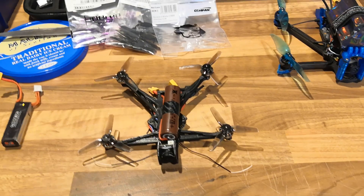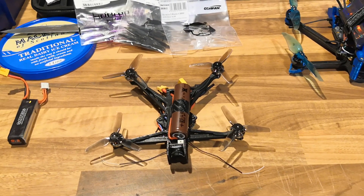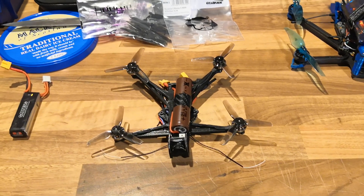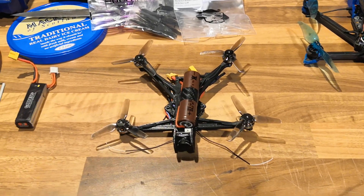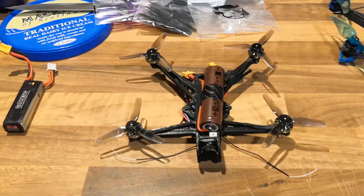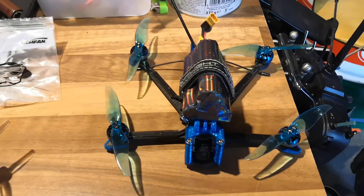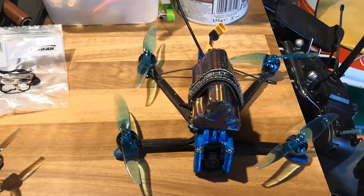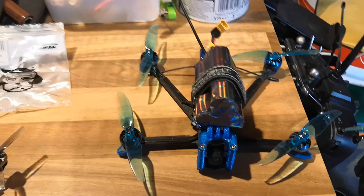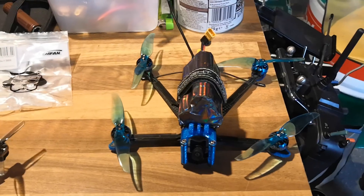Since I posted that video on the single 18650 Beta 85 Pro 2, what has happened is we've seen the community actually pushing the development of this further. In particular, one FPV-er that I respect massively, who is Dave C, whose designs actually led to the quad's iFly. The iFly Chimera 4 was basically a result of his previous micro long-range design.